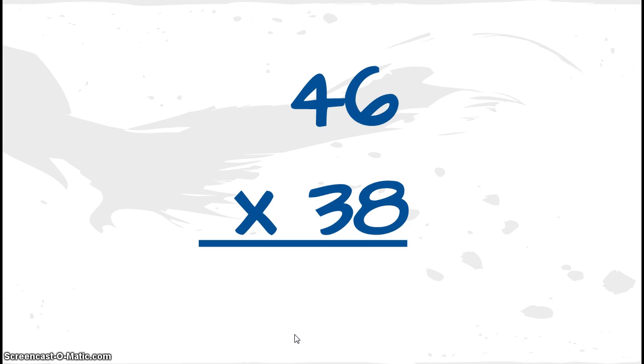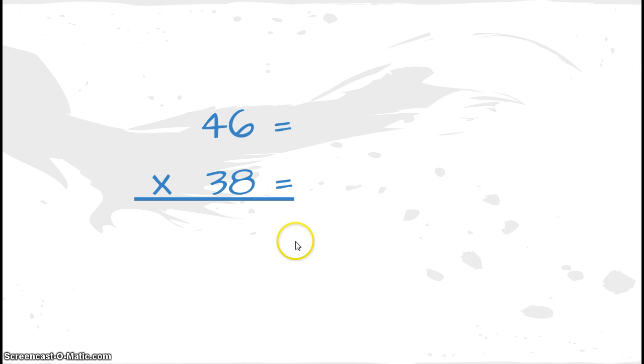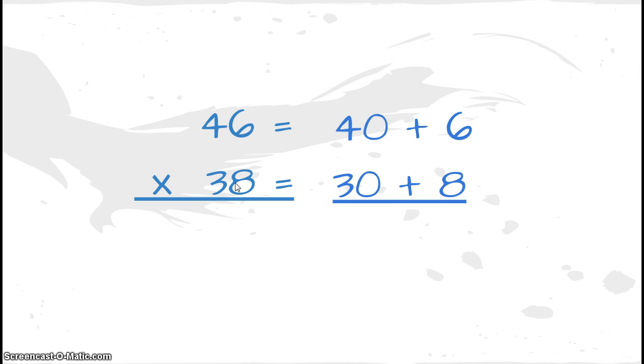So, what we have to do first is take our problem, and would you agree with me, if I take 46, how could I break that up? Could I turn that into 40 plus 6? Does that equal the same thing? Yes, it does. And so if I broke 46 into 40 plus 6, what do you think I'm going to do with 38? Could I break 38 up into 30 plus 8? Would that work as well? All right, so now we understand that part. That's breaking the factor up into ones, tens, and hundreds. And now we're going to continue with our process.